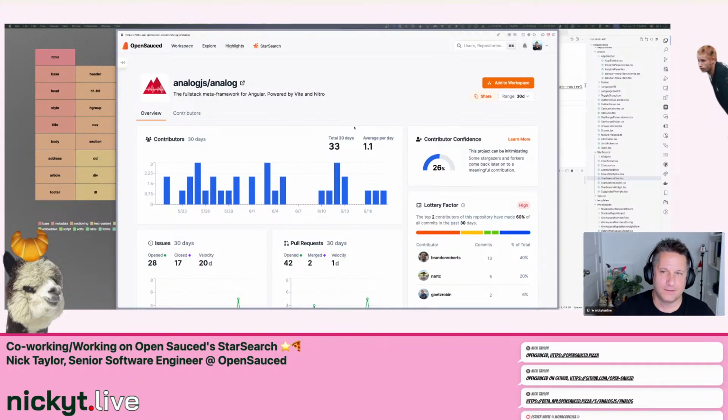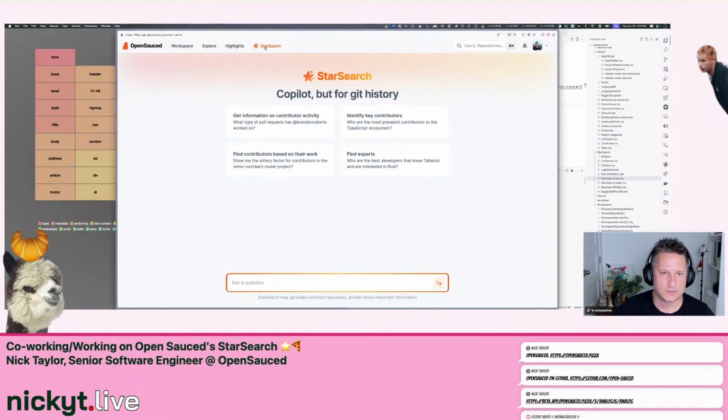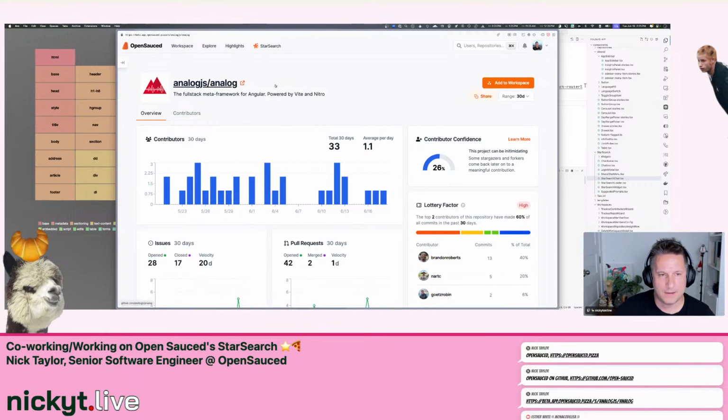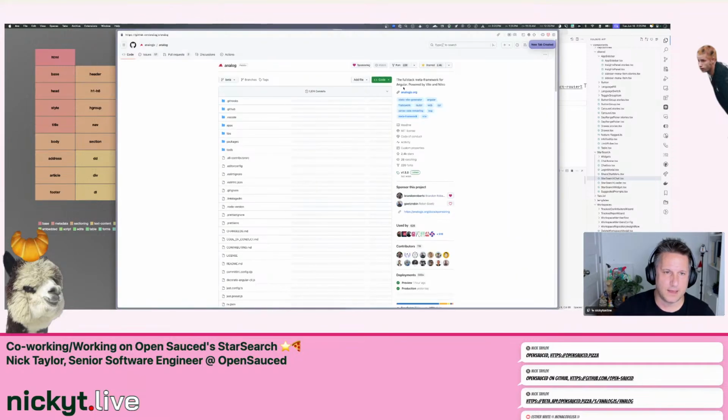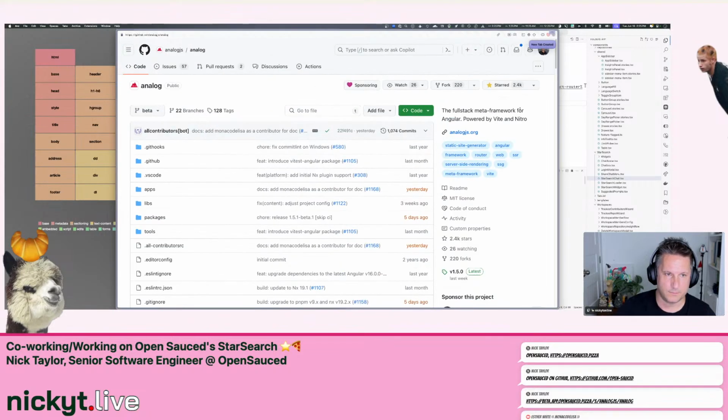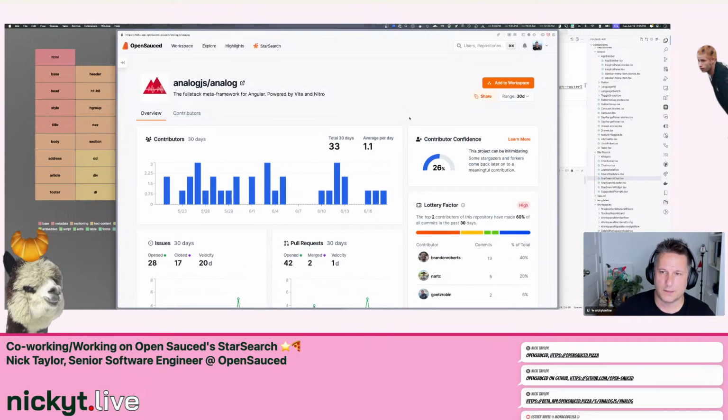Okay, so anyways, if we get back to where we were, we just checked out some stuff about StarSearch, and I'm just about Brandon, and then we found out, oh, okay, Brandon works on analog, which yes, I already knew, but we come here and we can go look at the repository page. If you want to access the actual repository page on GitHub, you can click on this link here. I'll just open it in another tab, but basically that'll bring you to it right there. But that's not what we're looking at right now.